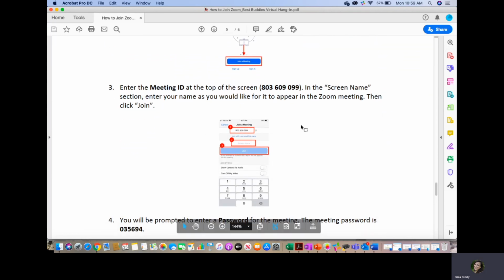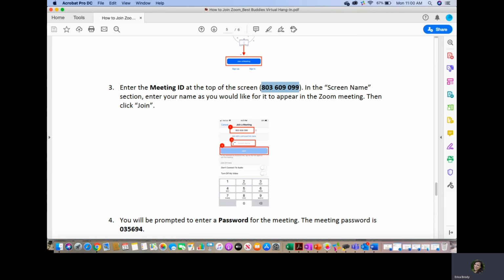So then you'll get this screen, and right up here at the top, it will say Meeting ID. So here's where you enter our meeting ID, which is 803-609-099. In the screen name section, enter your name as you would like for it to appear in the Zoom meeting.